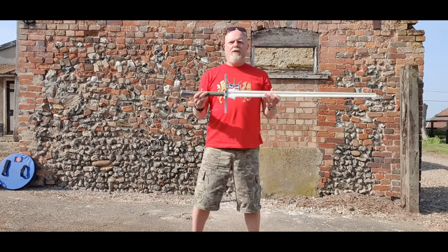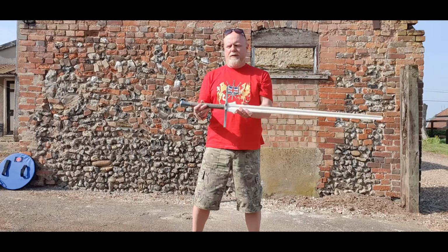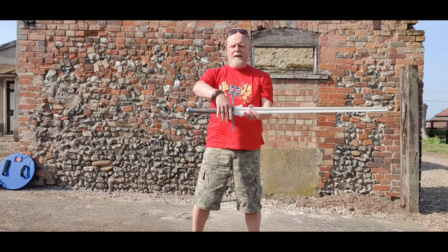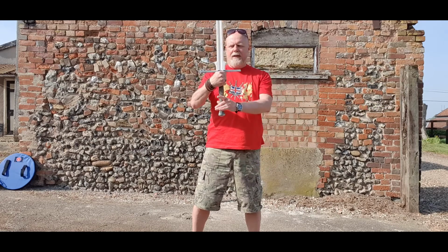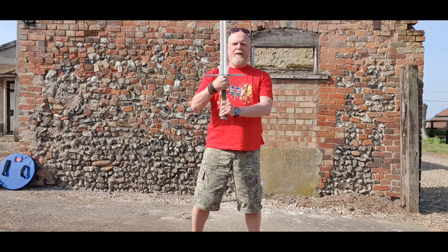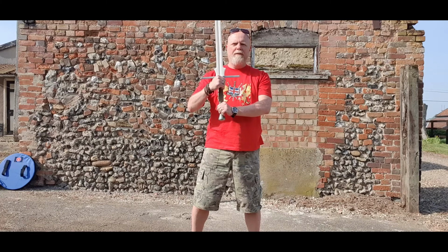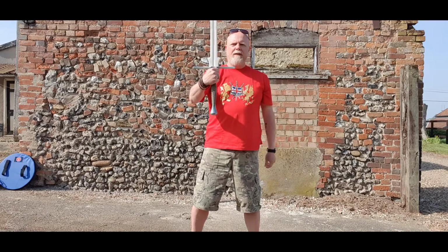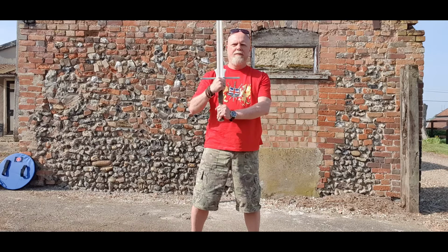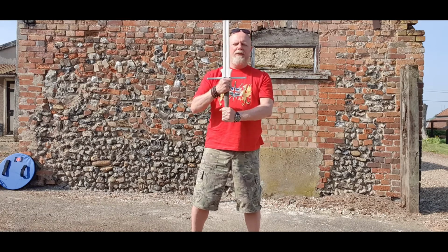So when you come to pick up and hold a two-handed sword, right hand underneath the crossguard, left hand down by the pommel, so that you've got a bit of a gap. You get more leverage when you move the blade. Don't grip the weapon too tightly. You just want a relaxed but firm handle on the sword. At no point do your hands ever swap positions.